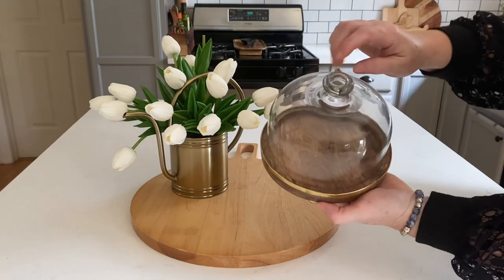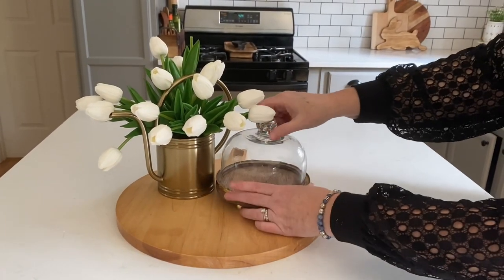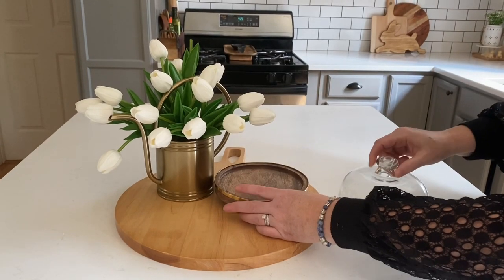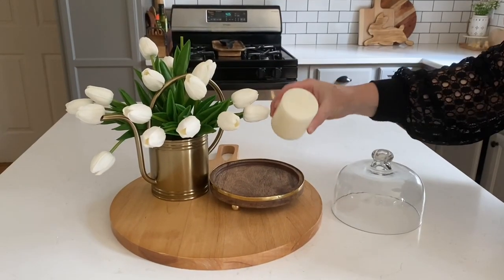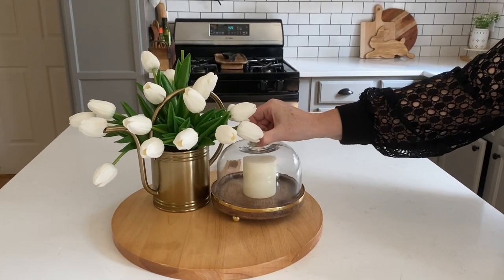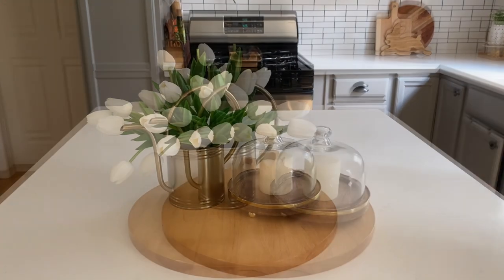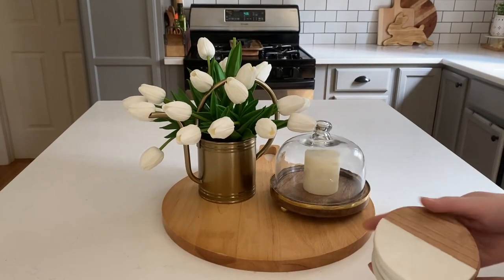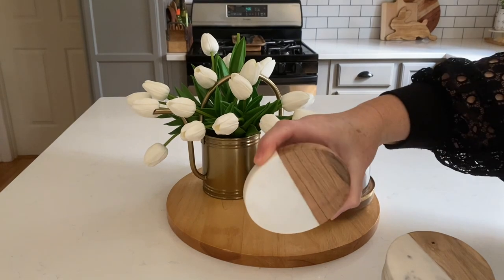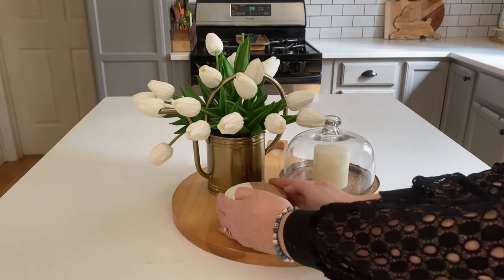I am also adding this beautiful cloche I found at TJ Maxx. I love how the gold accents on it tie back with the watering can. To the cloche, I am going to add this candle as well. I also found these marble and wooden coasters at Home Goods. I think this style is very simple yet elegant.